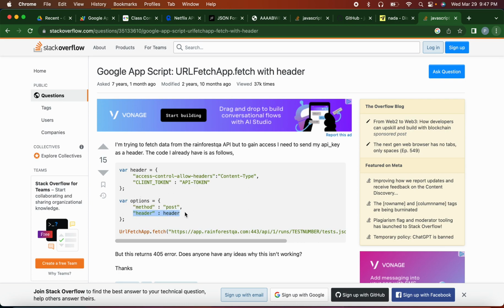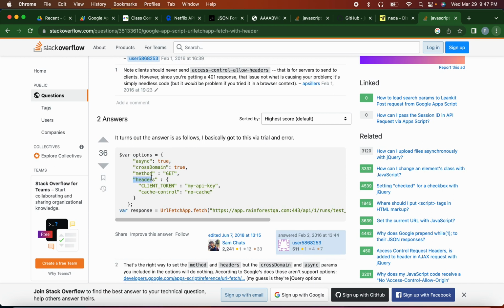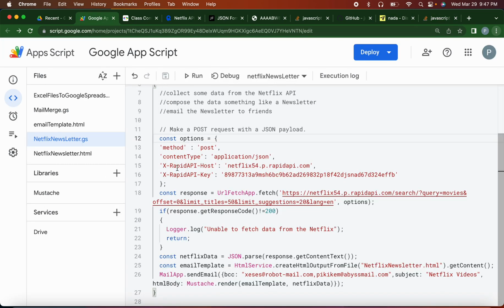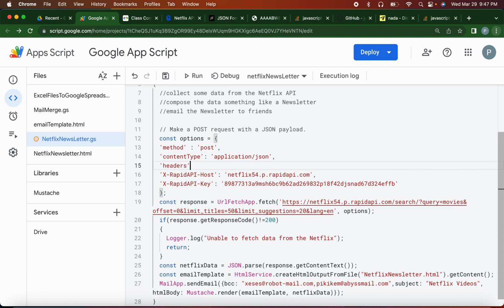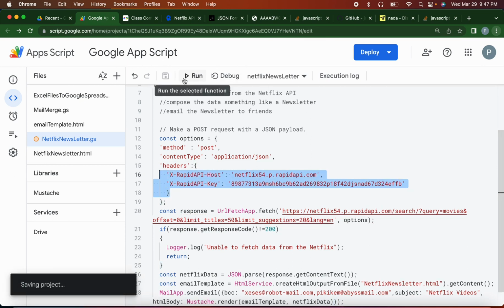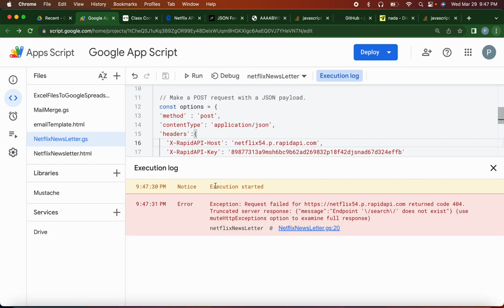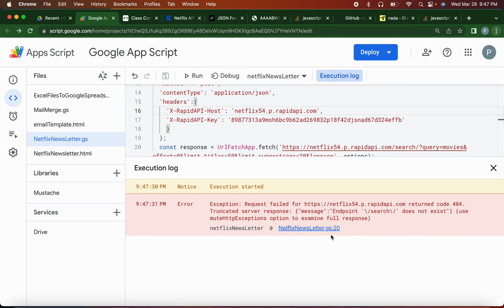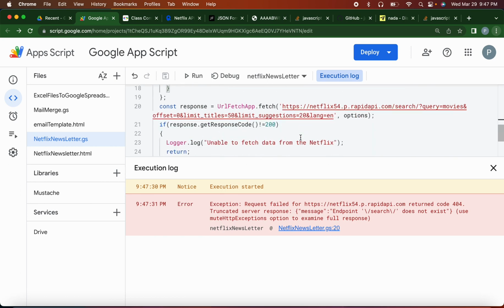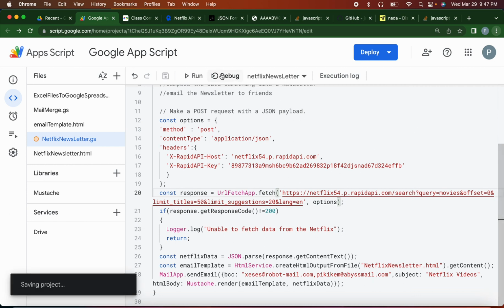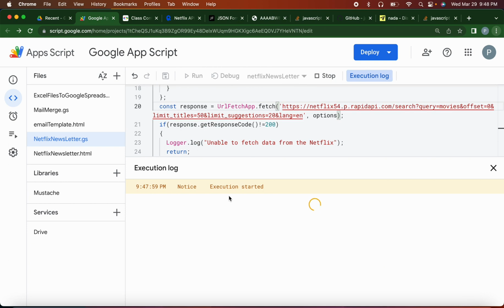Okay, Google says we need to send the header something like this. Under the options, I need to use one more key, in which the headers should be passed. Okay, headers, and use the JSON values. And now you run. I'm just showing how to debug the code, because this is a really good environment that gives a decent logging environment for you to refer to and debug. Now what do you see? It says all is good, but the endpoint search does not exist. How come? Maybe this is not okay, but that's not a big deal. Let's run, because that's exactly what we copied.